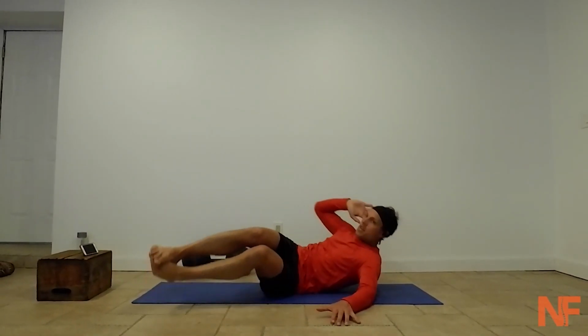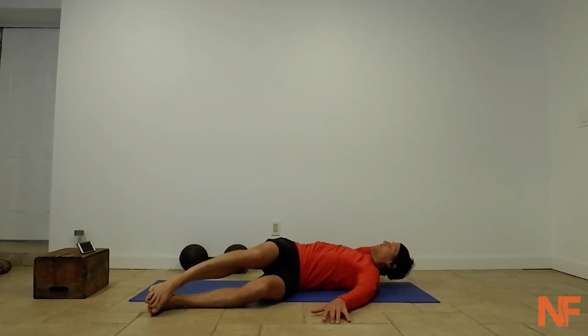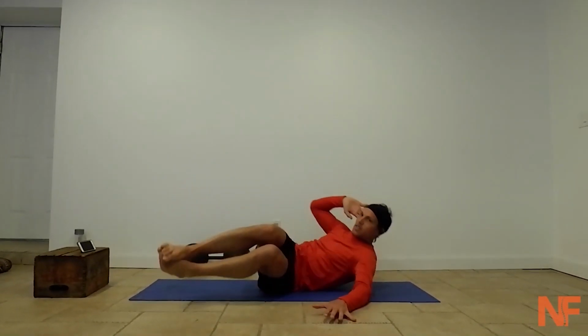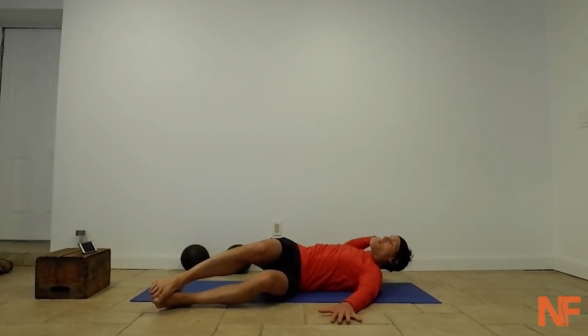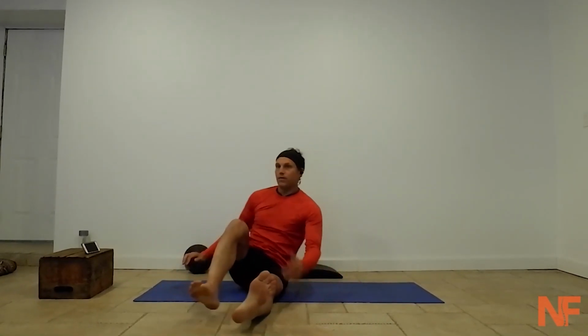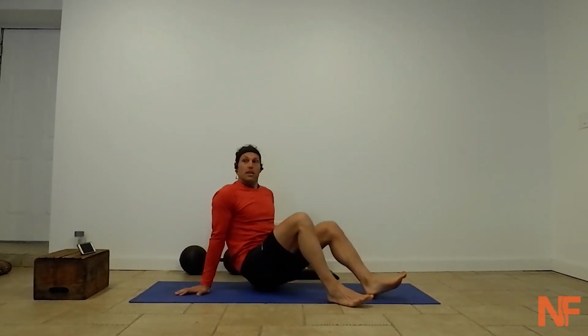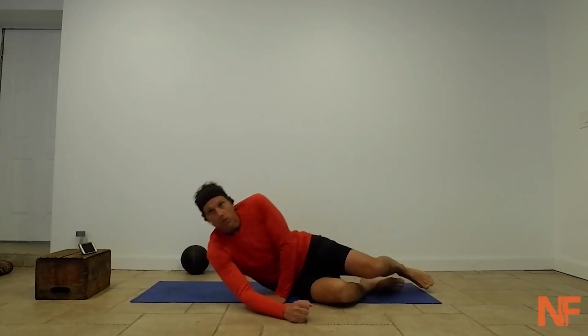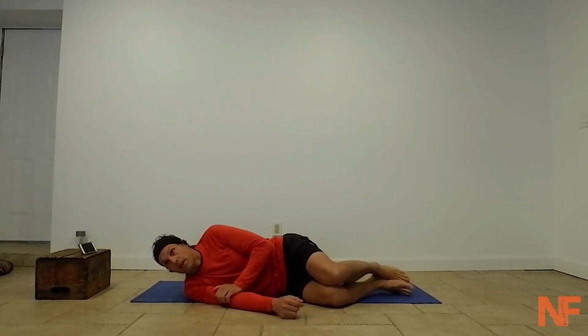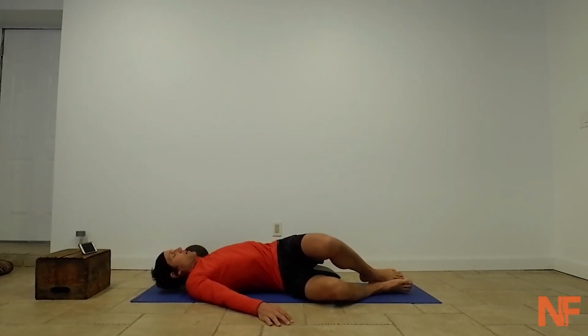Nice work, everyone. I see some people are changing the intensity. Very nice. And there's a lot of control. The most important part is the control. Mechanically, you have to be on it to get the control, to get the right muscles to help you up. All right, go ahead to the other side when you're ready.